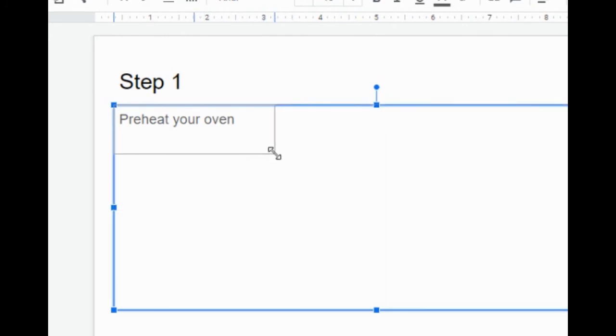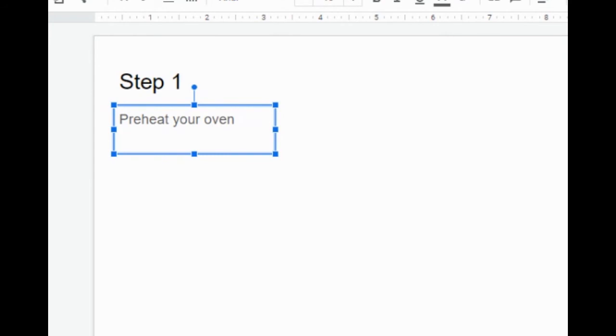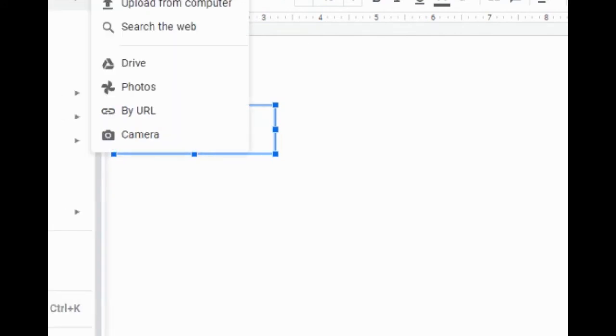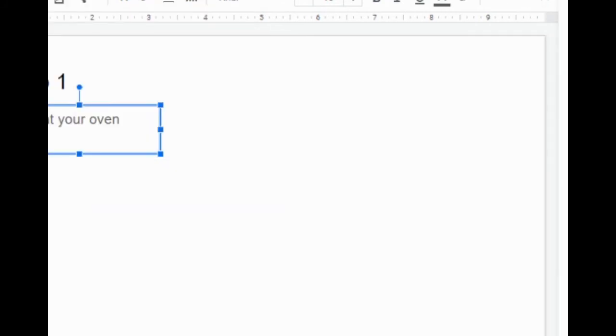And then what I'm going to show you on this particular slide is I want to add pictures that go with whatever instruction that is. So in this case, I have step 1. I'm going to preheat my oven. I want to find some pictures. So I'm going to go to Insert. And then if I click on Insert Images, well, Google Slides is nice. You can actually do things right from the internet. So you can go Insert Images, and you want to search the web for them. Okay, so that will pop this up over here on the right.